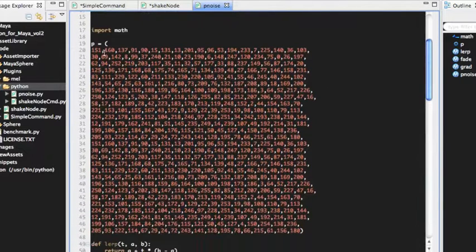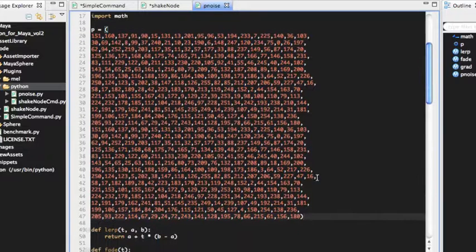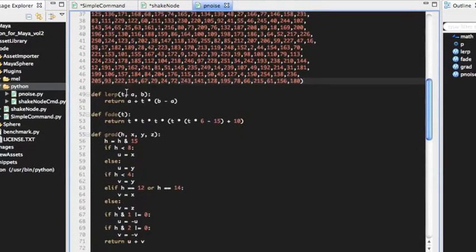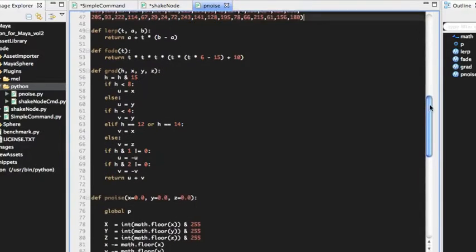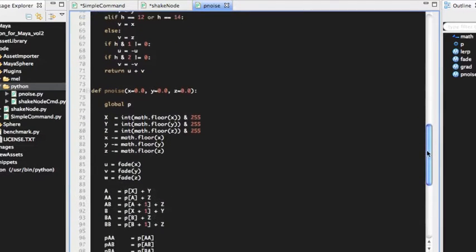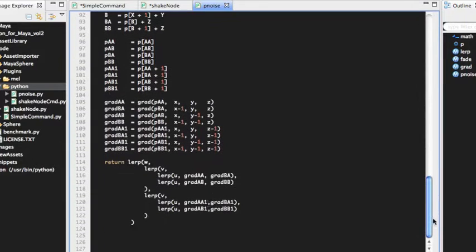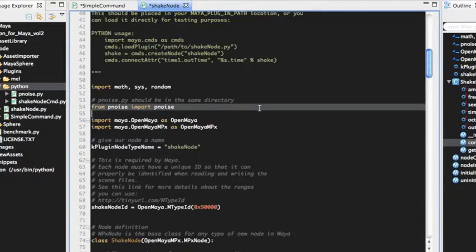But what he does here, and you don't have to get into how this works because basically I don't understand it, it's beyond my level of math, is he just starts with this huge table of pre-generated values, and he has these various functions that end up creating what you saw as that noise. It just does a bunch of math, and given the input values, it'll give you back a randomized number. So all we're going to do, again, you don't have to understand how this works because I barely understand it myself, all you have to know is that we are importing it and going to make use of it.